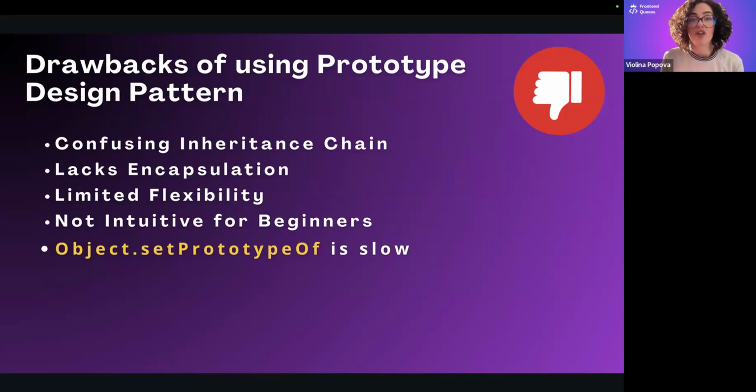While powerful, the Object.setPrototypeOf method, which allows you to change an object's prototype after it's created, is generally discouraged in performance-critical paths. Modern JavaScript engines optimize heavily based on predictable object shapes, and dynamically changing an object's prototype can disrupt these optimizations, leading to performance hits. So while understanding and using prototypes is essential with JavaScript, it's crucial to be mindful of these potential drawbacks and choose the right tool for the job.